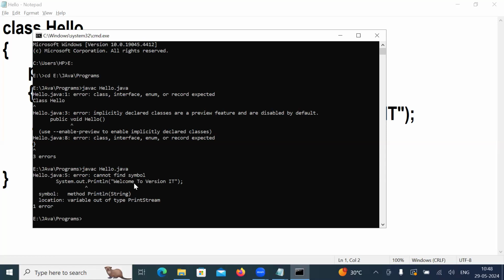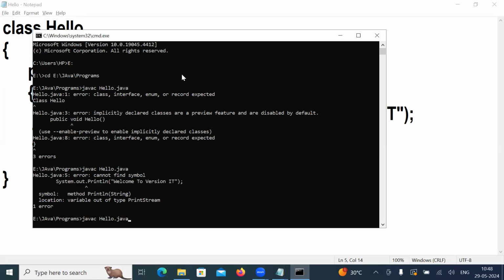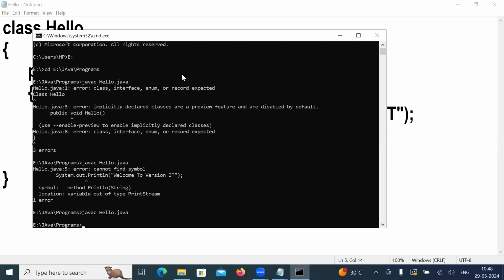Error: cannot find symbol println, variable of PrintStream. So what you need to do? You have to use a small p. I'm changing the capital P, knowingly doing this. Now save this. Java is purely case sensitive.